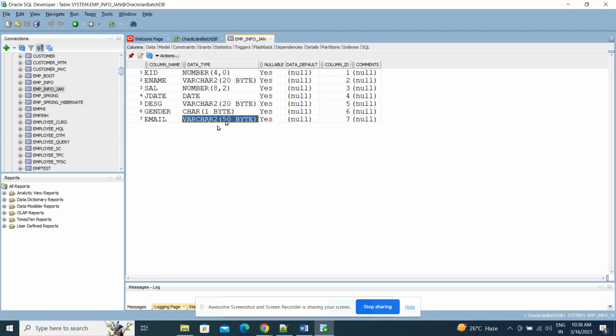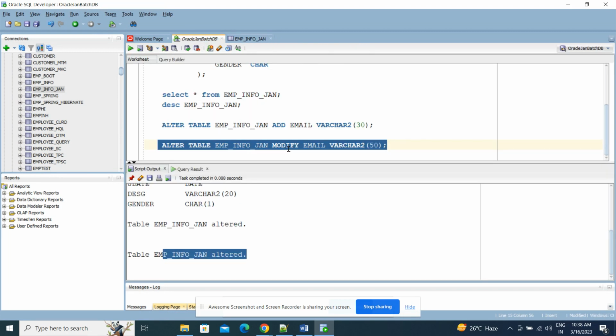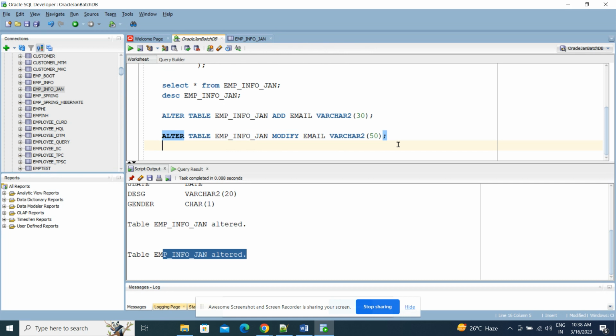Okay. If you want to delete that column again, then what can we do? Just simply give alter table name and drop column name. No need of type, type is not required. Just the column name is enough to drop that column.